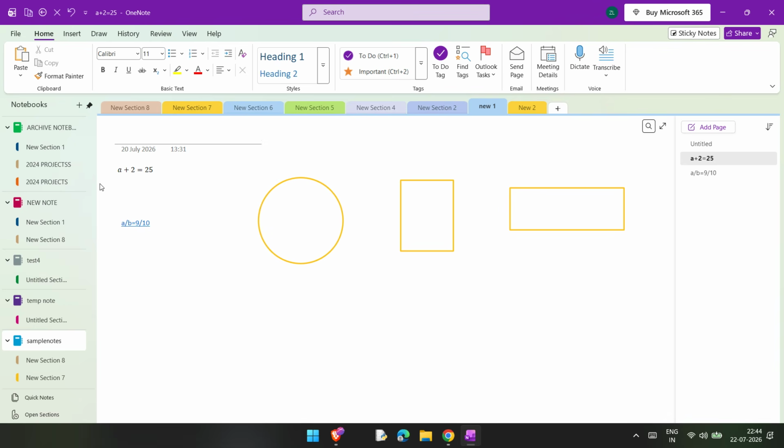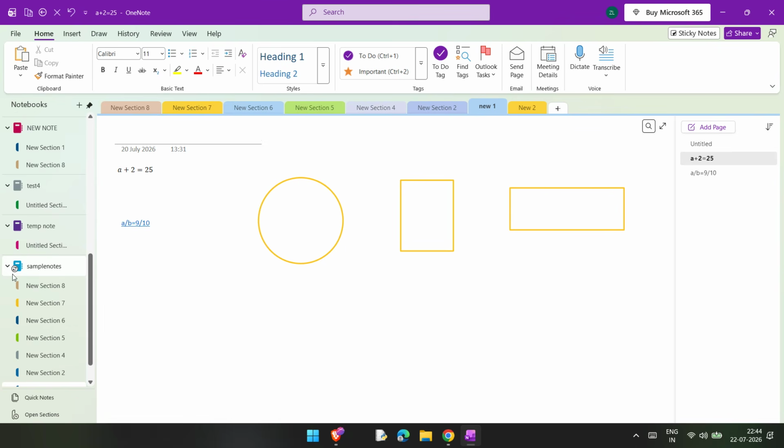Alright, let's get started. First, if OneNote is open, keep it running and try forcing a manual sync cycle. On Windows, press Shift and F9 on your keyboard. This shortcut tells OneNote to bypass its normal background schedule and run a dedicated upload and sync cycle. In many cases, this is enough to push stuck notes through and get everything moving again.